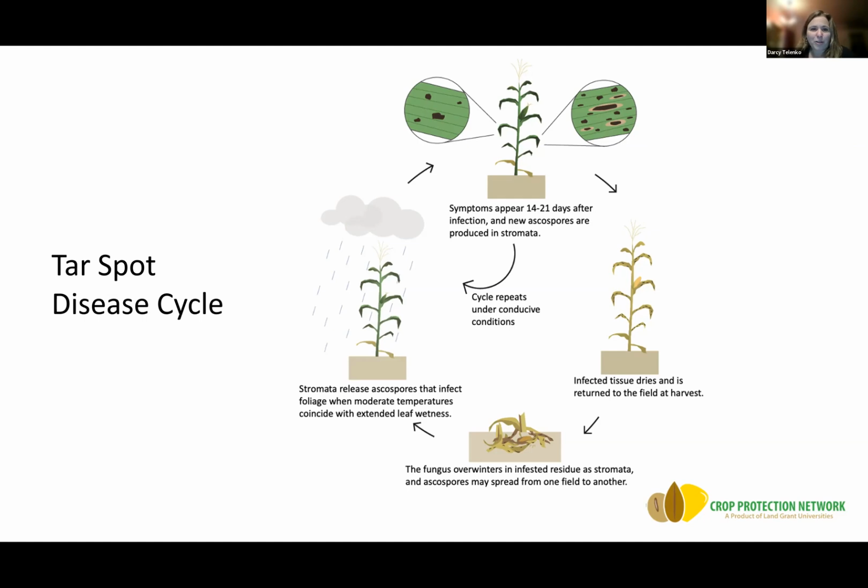When I'm talking to my growers, when we see those spots, that's the end of that first life cycle of the pathogen. Now we have the spore structure, the black stromata, getting ready to release more spores to have the cycle repeat under conducive conditions in the crop canopy. The thing we're seeing in Indiana is that once this thing gets roaring, I can go from a green canopy to a blighted canopy in a couple of weeks, particularly as we're approaching early dent stages. This really ramps up and it can cause some significant issues with yield.